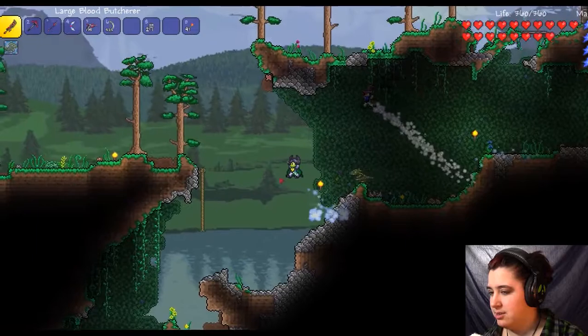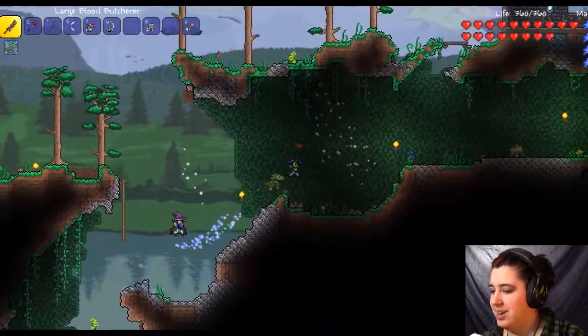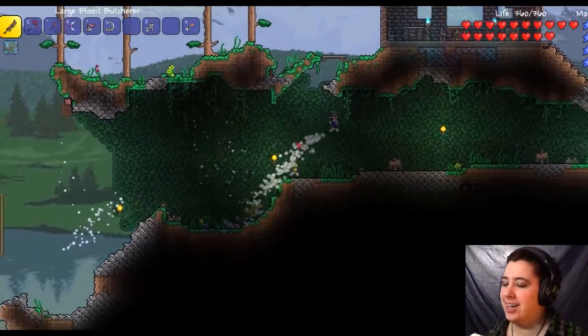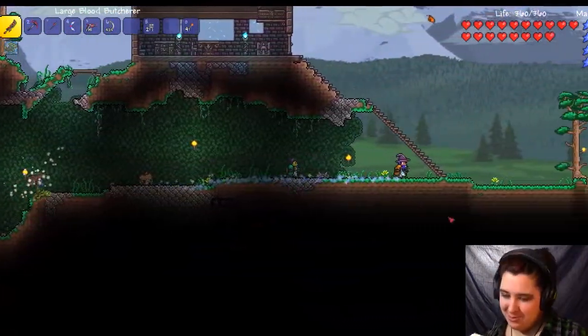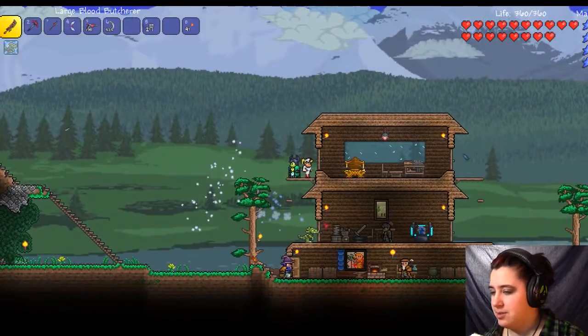Chompy. Where are we going? I have no idea. Where the hell am I? I just kind of started walking. I was like, yeah, we're off. So I don't know where. We're off to nowhere.